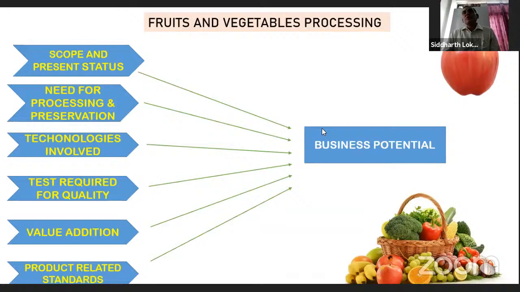Otherwise, you can also focus on whatever waste you are generating, because again you can see post-harvest management and post-harvest losses. Till date, we are discussing the same figures: up to 10% we have processing ability, and what about the remaining 80-90%, which we are still losing in between or in the intermediate phase of our whole chain. So again, it is a big opportunity to work on waste management from fruit and vegetable and get value added products. Products related to standards, then this is again the regulatory part.